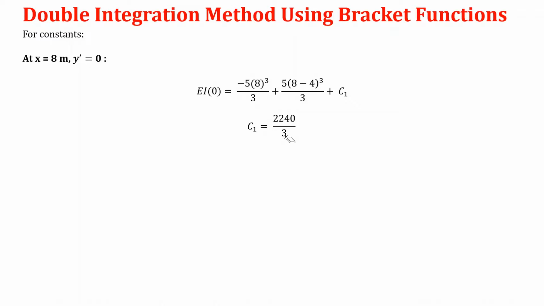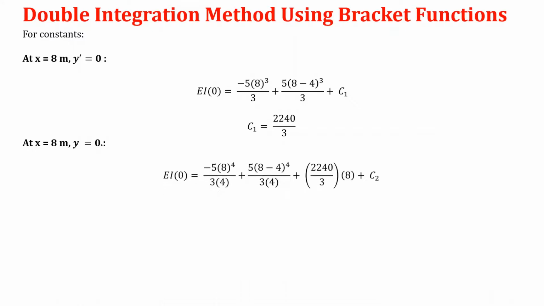Right? And then, when x is 8 also, there is no displacement. Y is also 0. Okay, so substitute. We can have C2 as negative 13120 over 3. Okay? And then, therefore, the deflection equation, balik ta sa deflection equation, na substitute na nato ang C1 ug C2. So, mao ni ang final na equation.